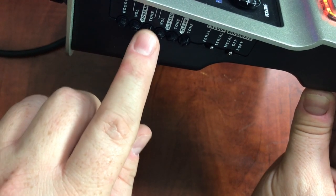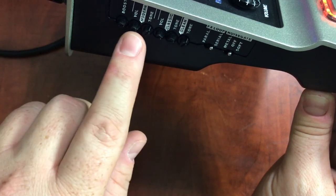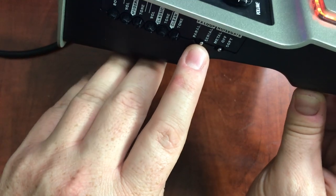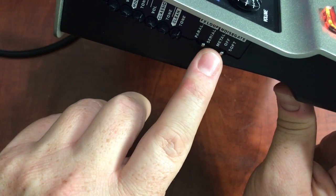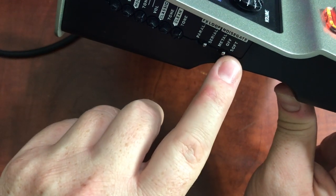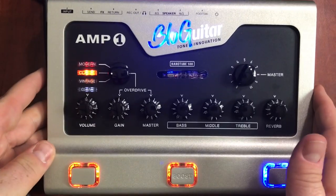So you've got a volume and a tone to kind of darken or brighten and balance those voices a little bit more. There's a switch for effects loop. I don't know if you can see that. Effects loop to go series or parallel, and a noise gate to be a hard off noise gate, no noise gate at all, or a soft noise gate. So you've got opportunities to further develop your tone right there.